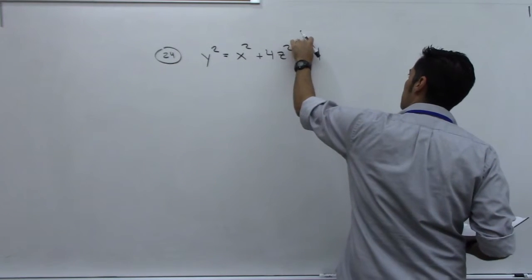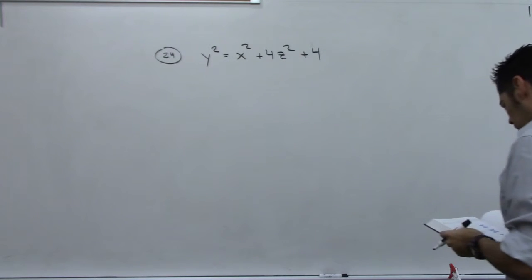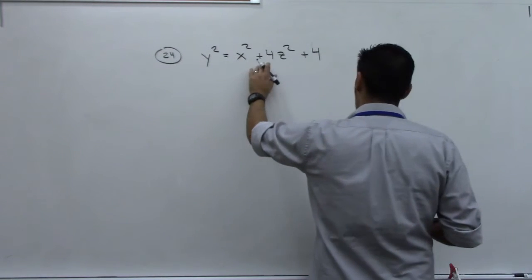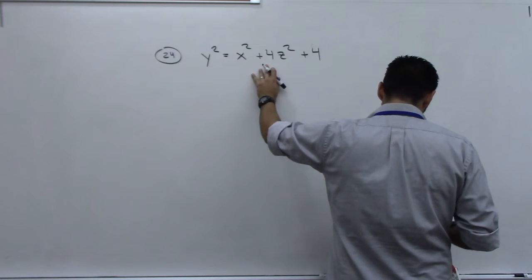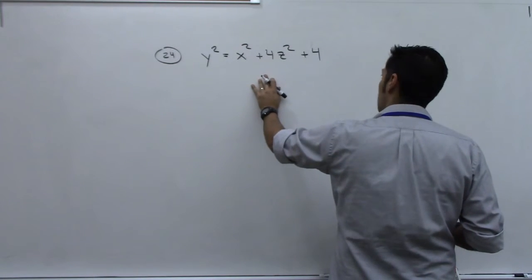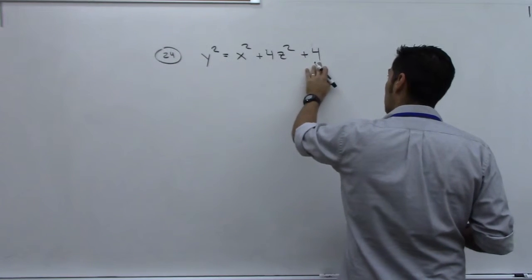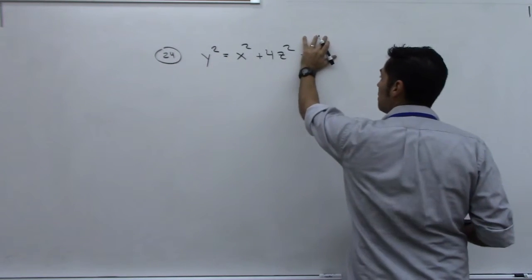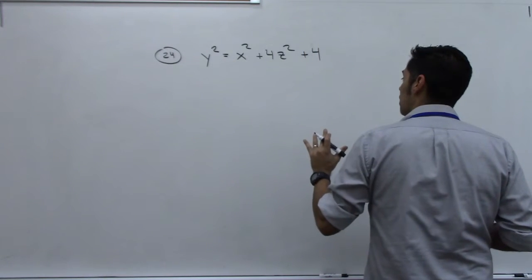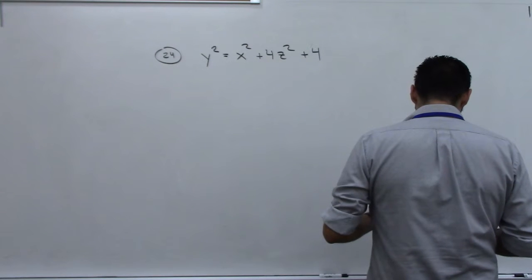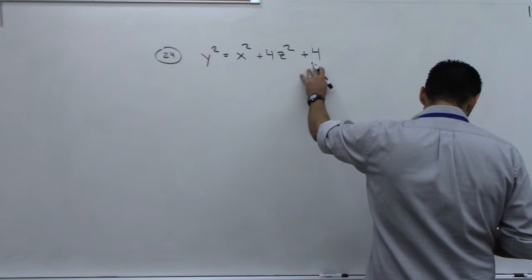So we have all three variables squared. One of them is isolated on one side. The other ones have addition between these. So this is looking a lot like the cone again, except we also have a number. That's different. So if it were this, it would be the cone, but we have a number also. So what we need to do is see if we can get this to basically become a 1.